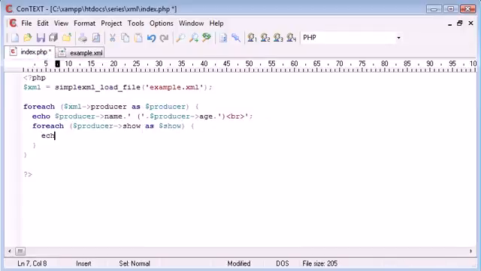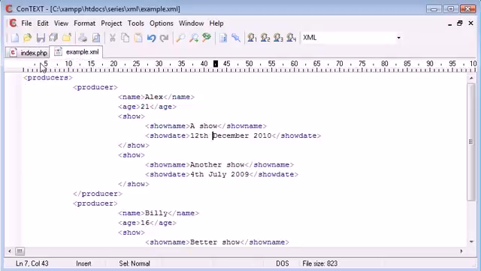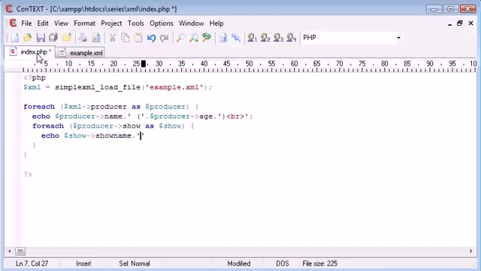So now let's echo out show. Remember, we're using the variable that we created here, and then we can say show name, for example, and then we can put a space or say on, and then we can say show date. So we're accessing this specific information that's relative in our loop to each producer.